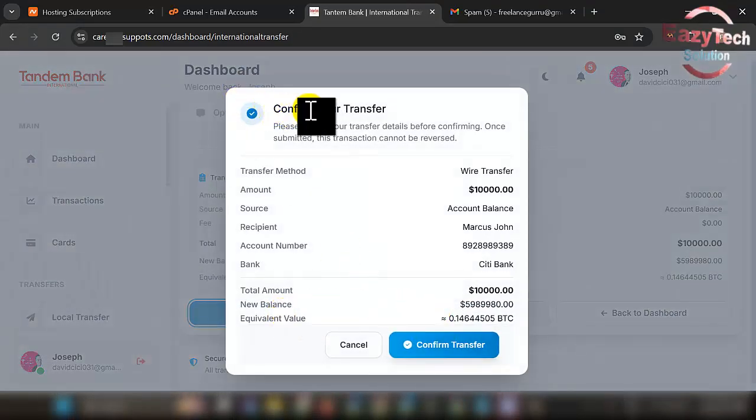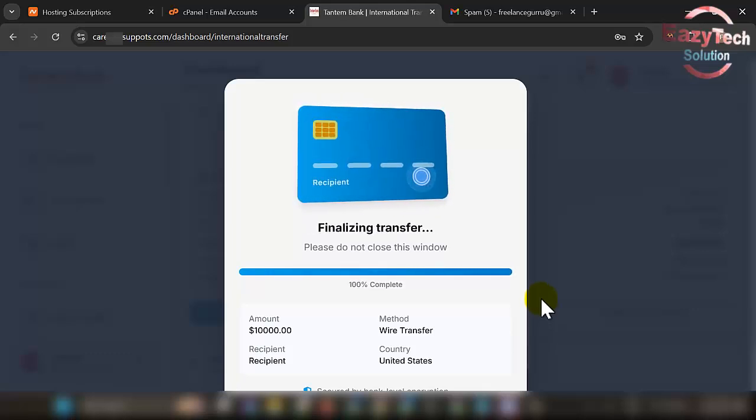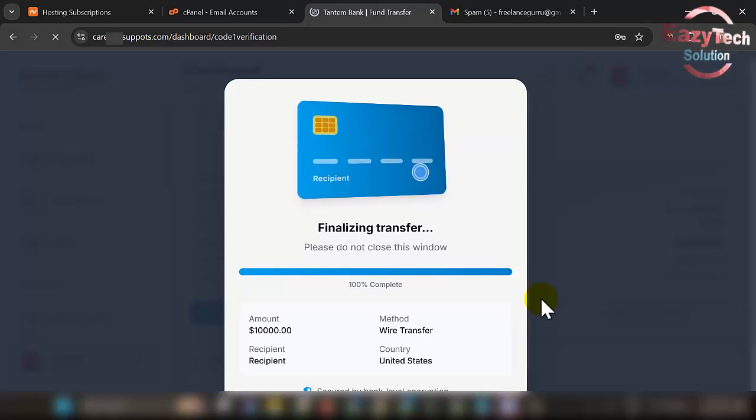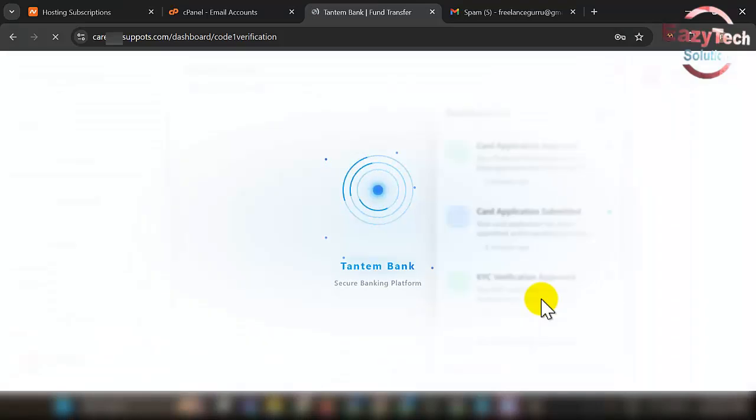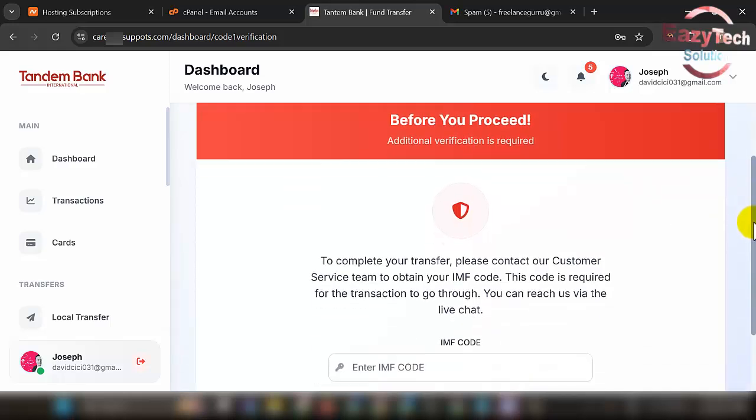Okay, confirm your transfer. Please review your transfer details before continuing. Once submitted, this transaction cannot be reversed. Then click on confirm transfer. Okay, so remember we turned on the IMF code.